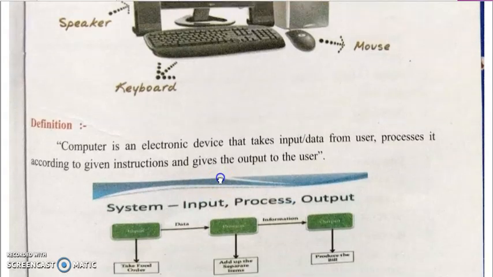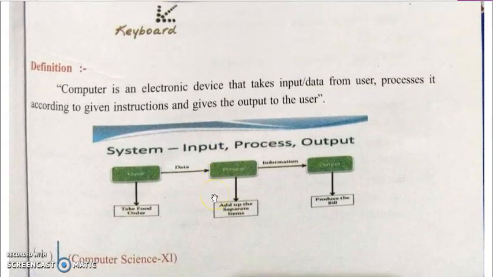For this, a computer applies one golden rule which is called IPO. All the computers that we have seen so far work with a cycle called the IPO cycle, which means input, process, and output. The first thing we have to do while working on a computer is to feed the data into it, because without inputting data into a computer, we are not going to get anything from it. First it needs to be fed by input, then it will process that data and give us an output. So the cycle will always be IPO: input, process, and output.